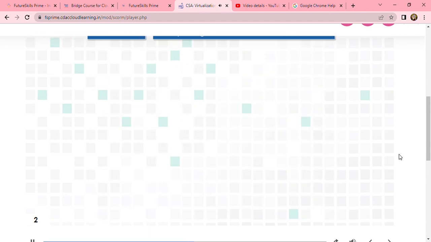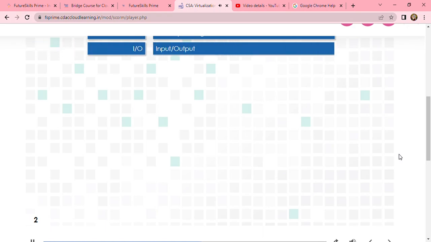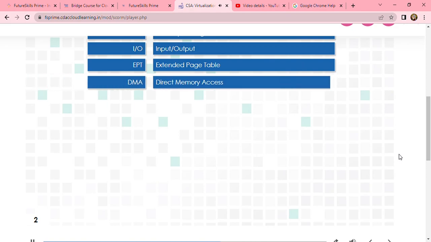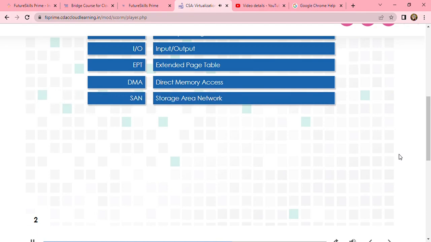DMA: Direct Memory Access. SAN: Storage Area Network. PCI: Peripheral Component Interconnect. SR-IOV: Single Root Input, Output Virtualization.